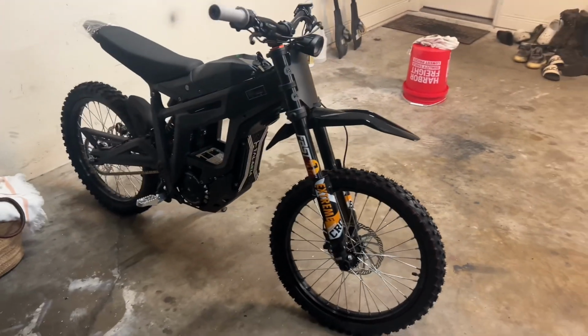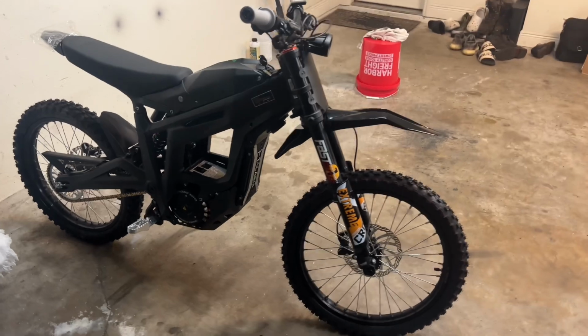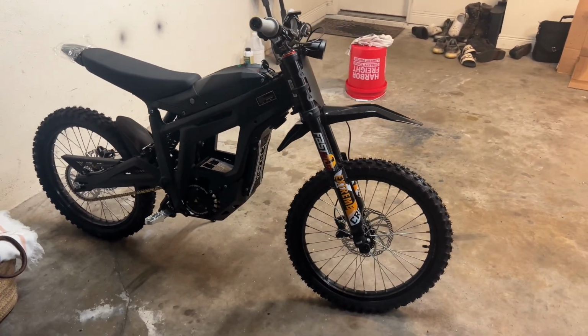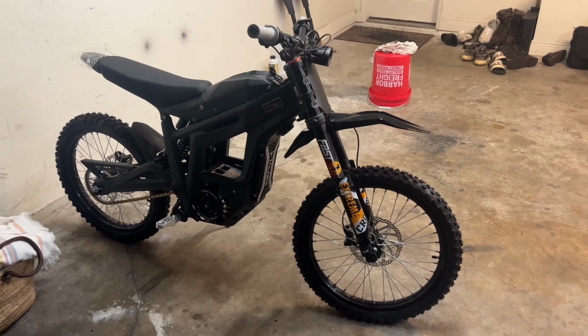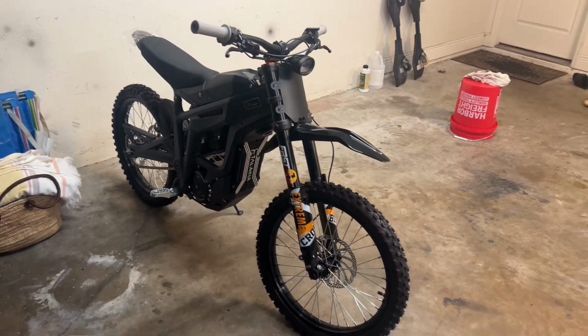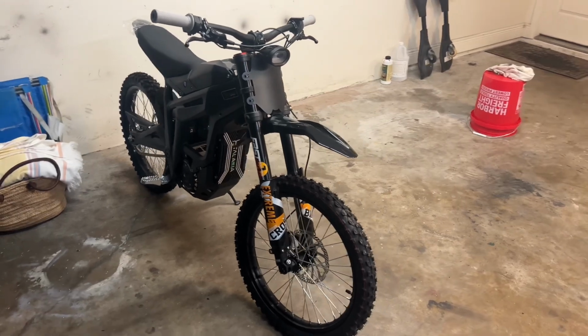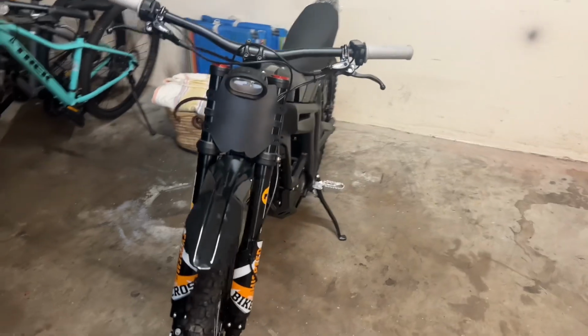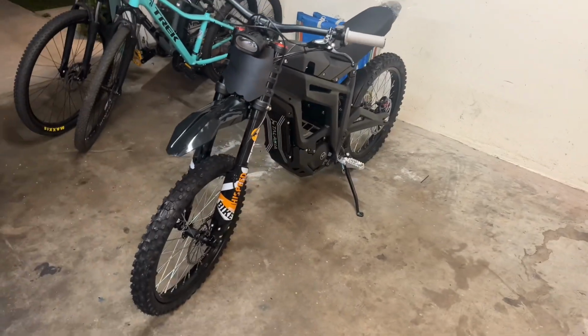I would be out riding this thing right now in the dark because it doesn't make any noise and it wouldn't piss off my neighbors. But it's looking like if I can't get a battery tomorrow, I'll be waiting probably a week to 2 weeks to get one shipped, which is nice. They're willing to replace the battery for free, which I absolutely think they should. But yeah, it's a bummer, man.